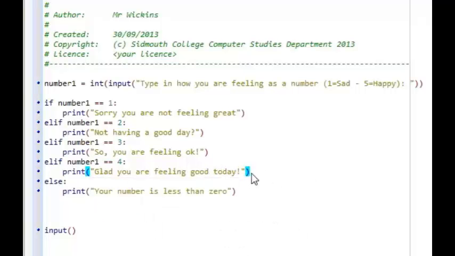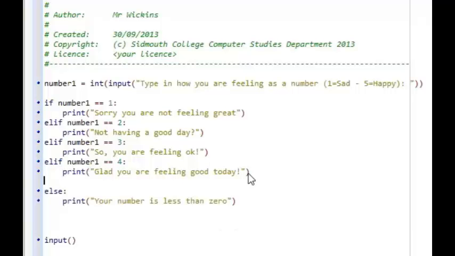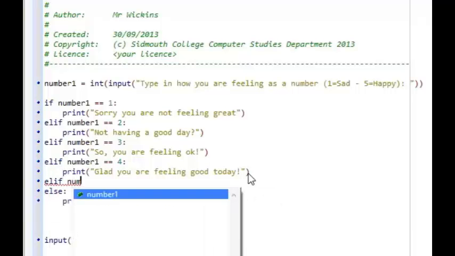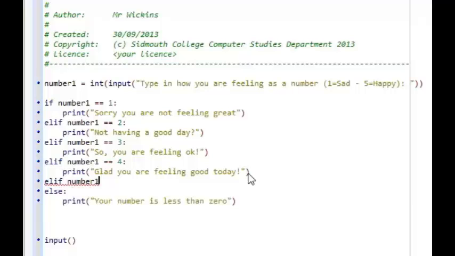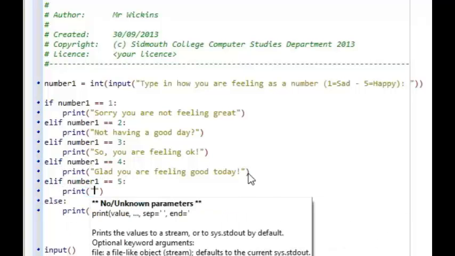Else, in fact I'm not going to do an else yet, and I'll explain why in a minute. We could have ELIF number 1 equals 5. Wowee, you are feeling amazing.